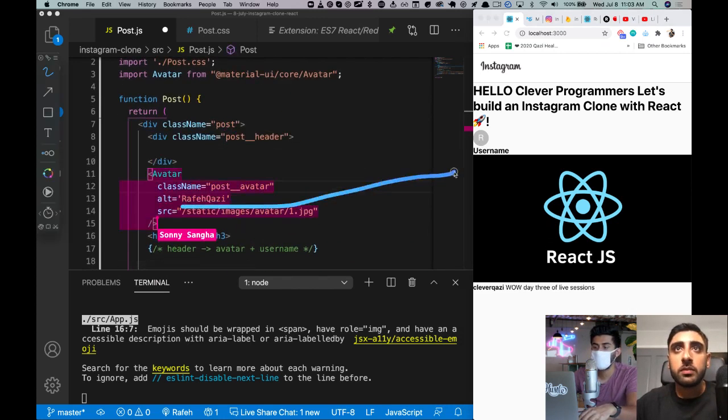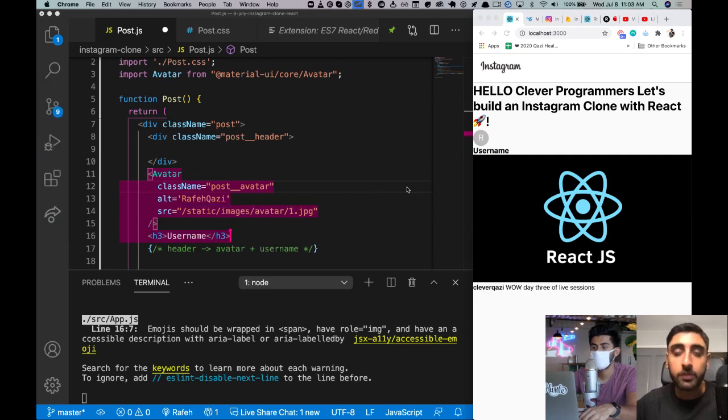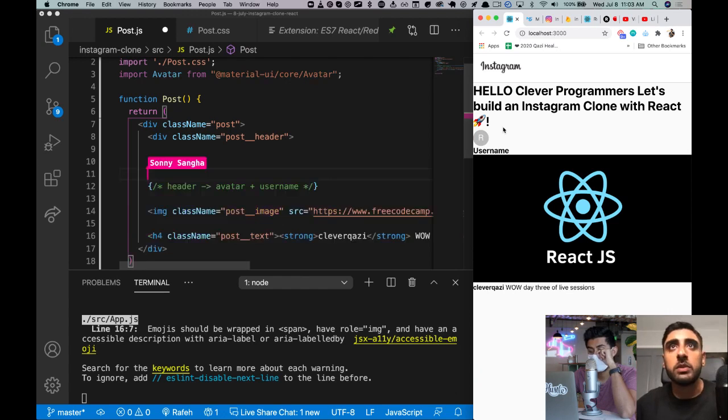It pulls it from the alt, huh? Yeah, it pulls it from the alt, which is really nice, because when we log in, what we can do then is we can use your display name, and we can say if there is no picture set for that user, then just use the first letter as their name, which is pretty clean.